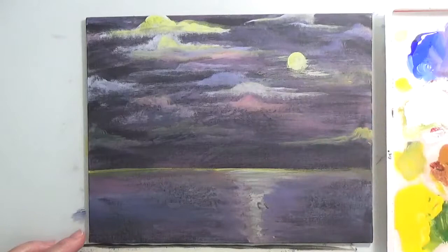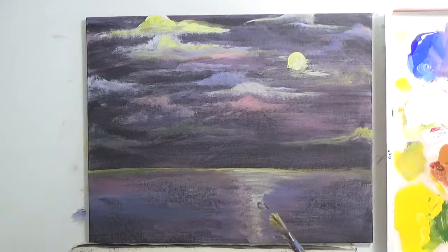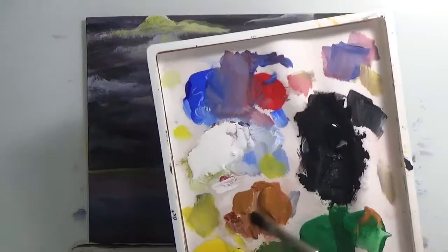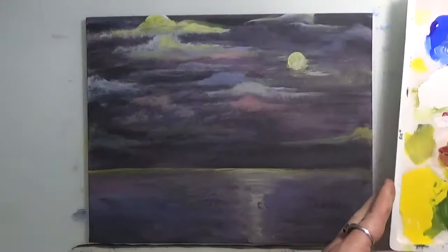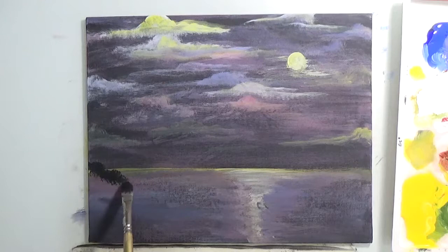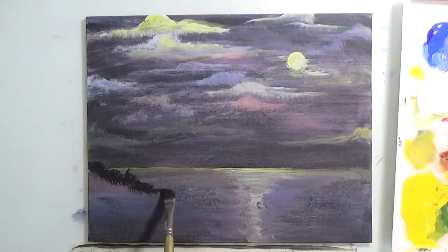I notice there's a little hill here in the reference, so let's create that really quick. I'm going to pick up some black using my filbert — I tap into the paint and then tap on the side, because if I go directly into the big blob it's going to be too much. So we're going to do a hill here, tapping very lightly to get those pretty effects, and then I'm going to come in and fill it in. A little bit more — tap, tap.